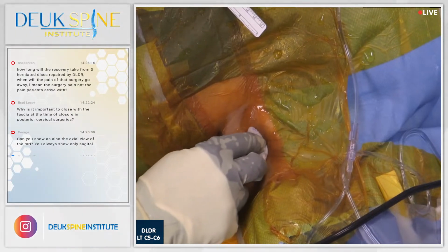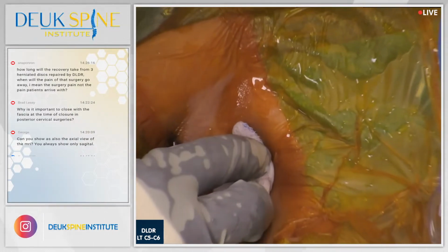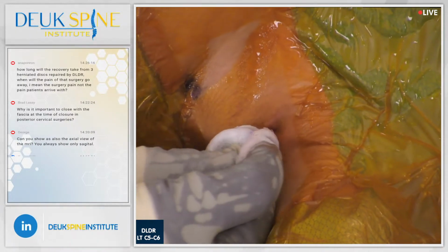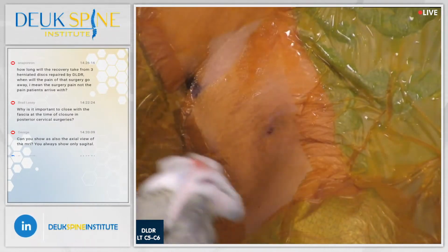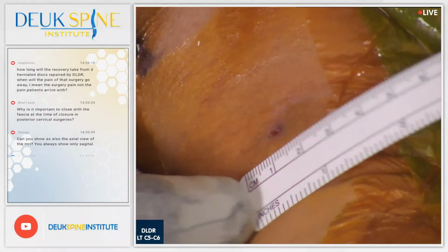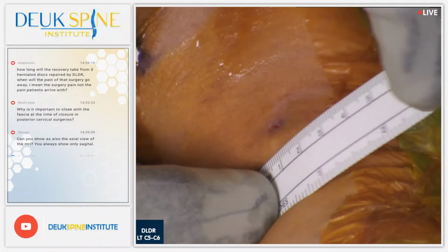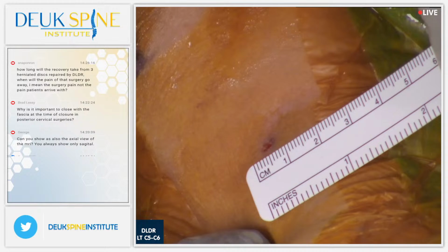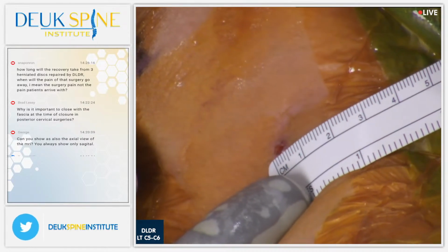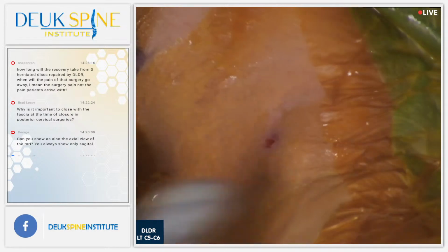The incision is 4 millimeters. You guys have a ruler here. Let's just see if it's bleeding or not. I don't see any bleeding. So it looks like she had a meeting with a vampire that had one tooth. You guys see this? Yes, we do. Can you see that 4 millimeter incision? Yes, sir. All right, 4 millimeters.